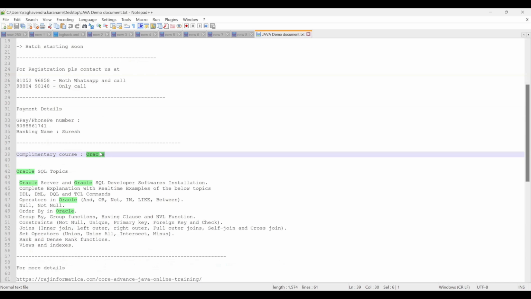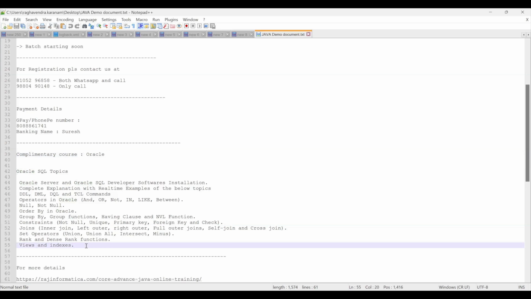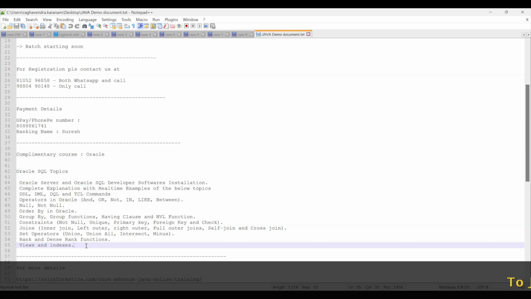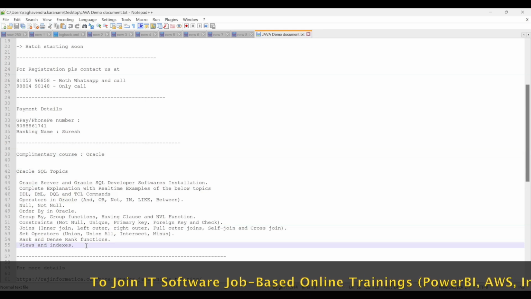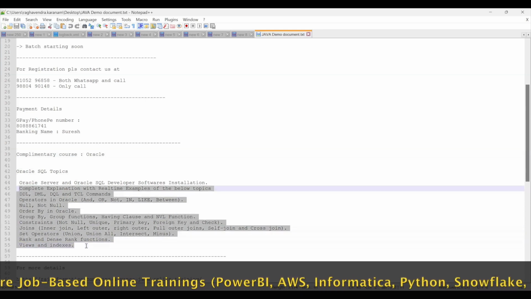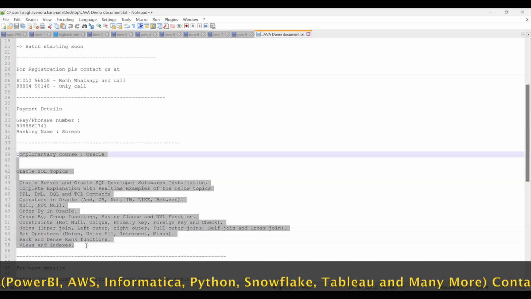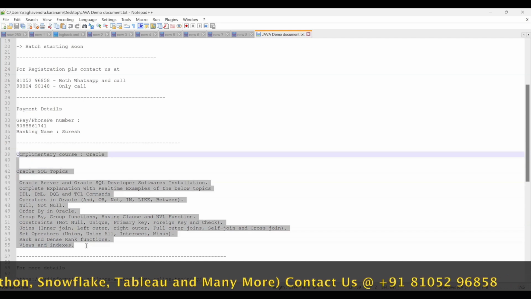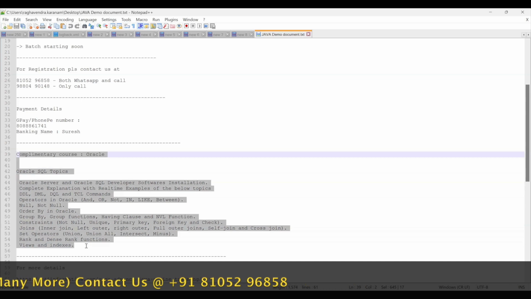Subqueries, correlated subqueries, joins, left joins, right joins, outer joins, using the different operators in Oracle. All these recordings will be available and given as complimentary to whoever subscribes to this course. You can go and listen to them. These are also available to you with lifetime free access if you subscribe to this core and advanced Java training. And you can learn the database, especially Oracle, in parallel.